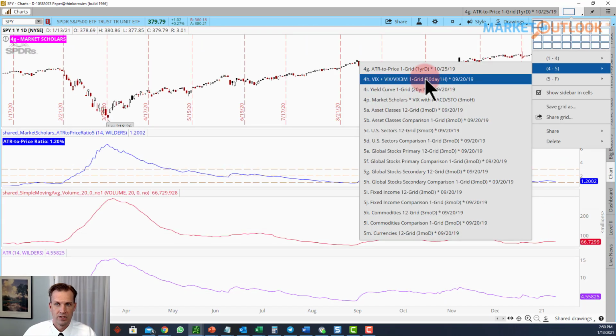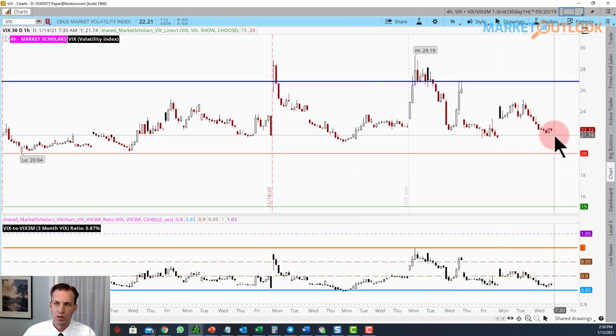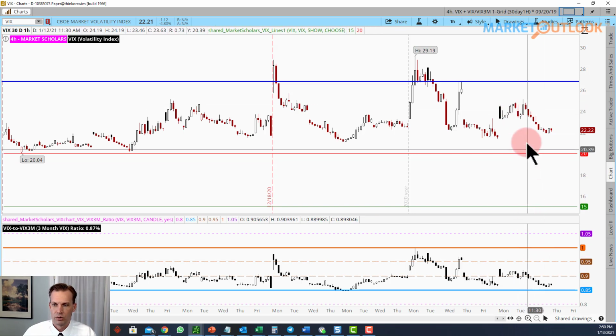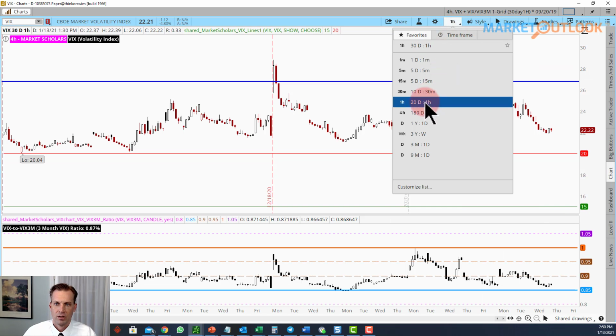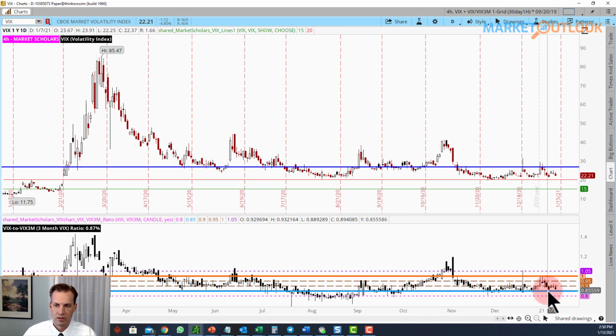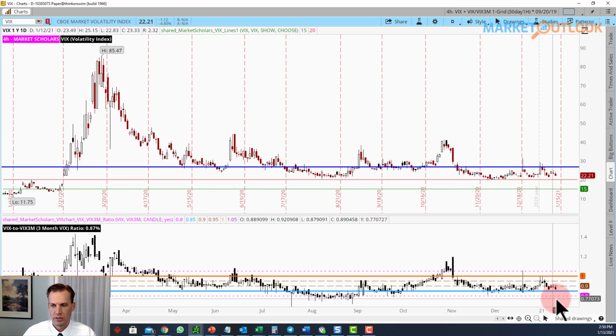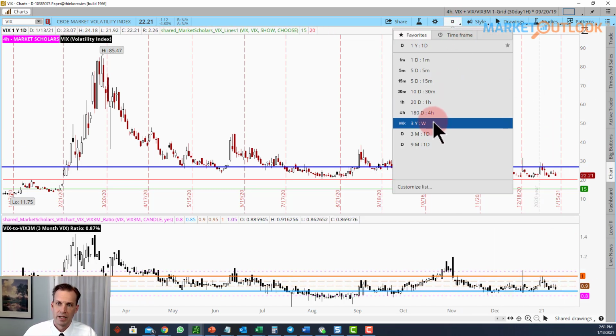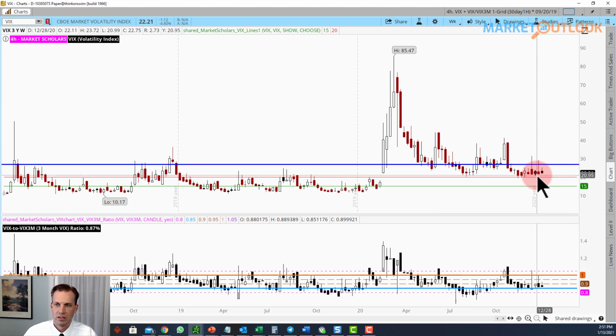And we see that in the VIX too. The VIX is still above 20, but it's down from where it was earlier in the week, and we are at the low point of this current range for volatility since we bottomed out on Halloween. So in this current intermediate rally, this seems to be the low right now for volatility. So we're kind of setting up for that type of volatility bounce.